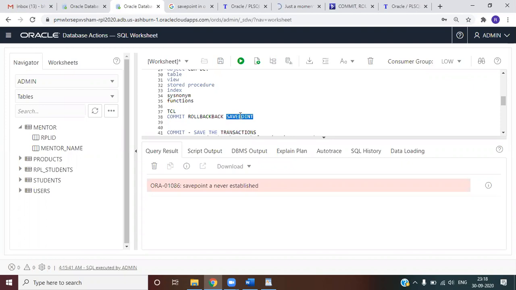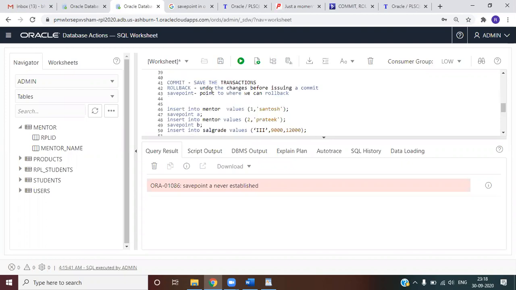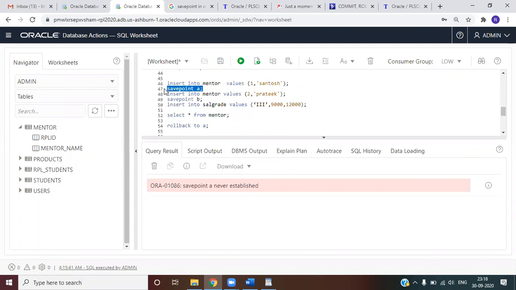I mean, here basically we are also building some save points. You're saving some point, you're instructing something to the database. Okay, just keep a check mark here, so in future, if I want to roll back, I can roll back to this certain point. So that's the only advantage of having a save point.